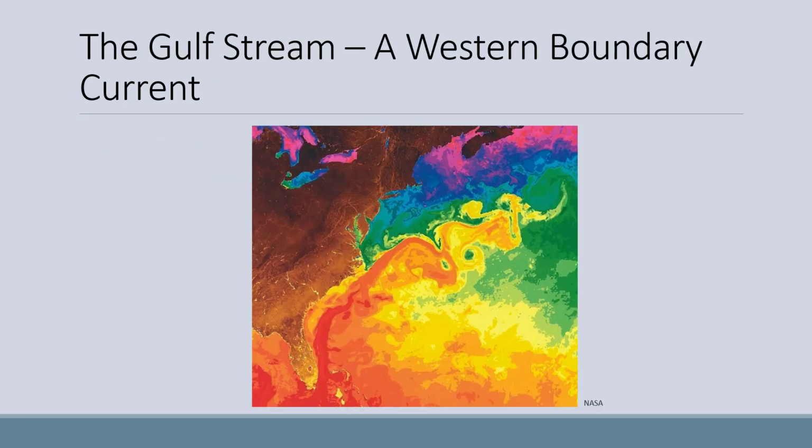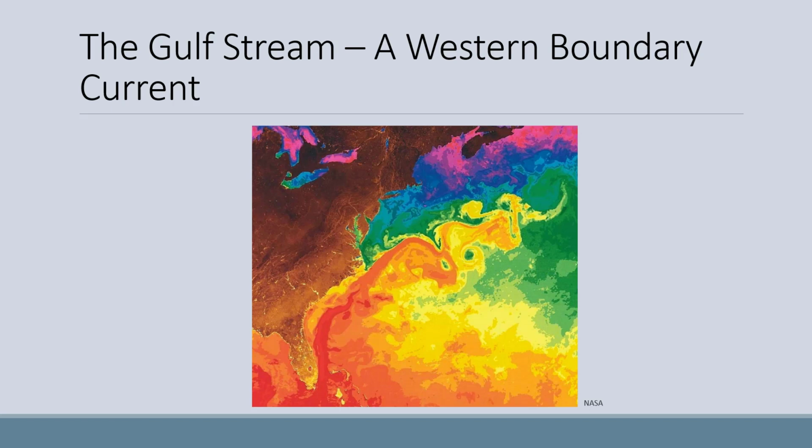The Gulf Stream is a western boundary current for the Atlantic Ocean. It runs along the east coast of the US. This picture is showing sea surface temperature, and you can clearly see the Gulf Stream delivering warm water to higher latitudes. The actual current meanders a little, and you can see eddies break off from time to time, forming either cyclonic or anticyclonic systems, but overall it's a typical strong, deep, narrow western boundary current that delivers warm equatorial water to higher latitudes.